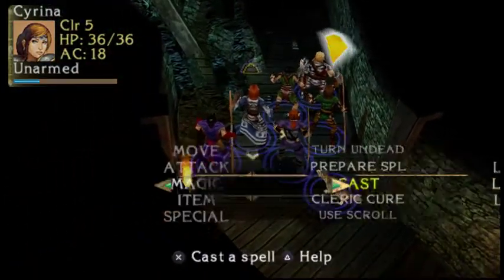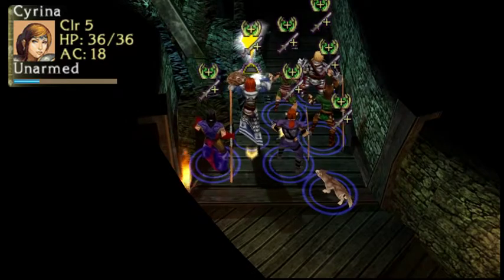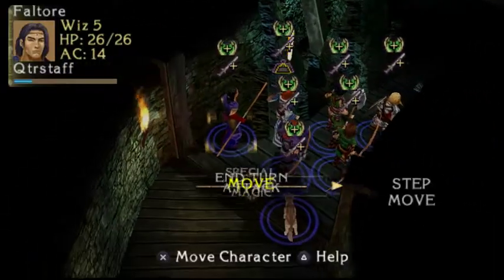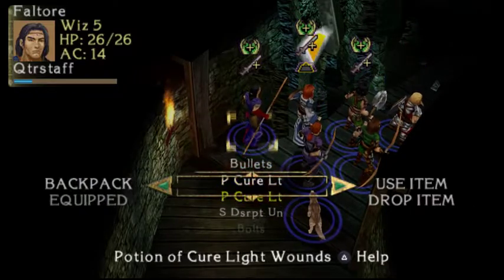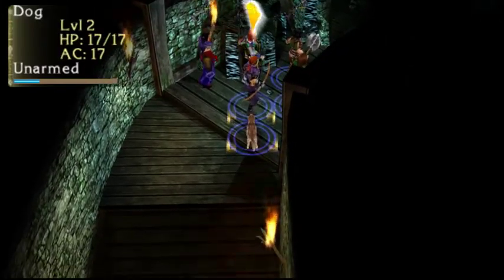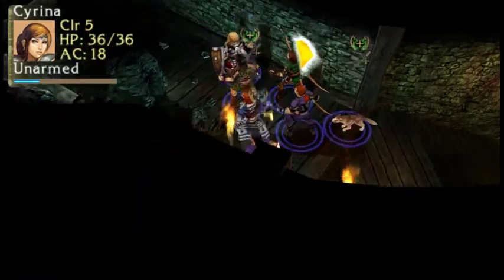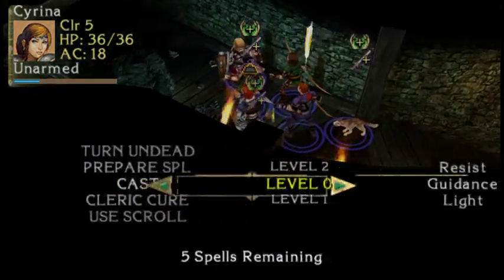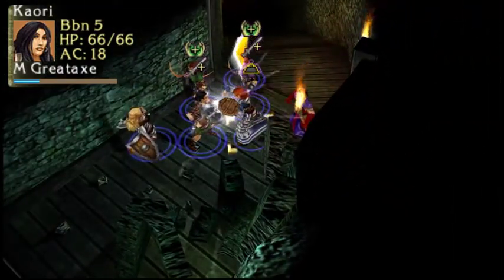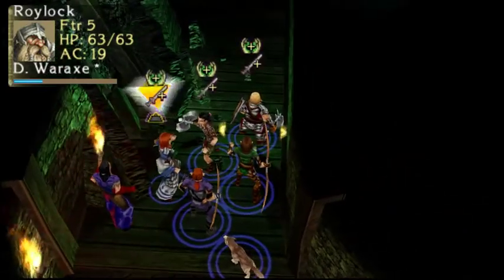Alright, Serena, you know the drill. Let's bless the party. Alright, we're at kind of a diagonal right now. Faltore, let's swap out your staff for a torch. And then the dog is level 2 still. I guess he didn't level with everyone else. Alright, Serena, let's do some more light. On Kaori. So sparkly. Okay, Kaori has light. Let's advance and see what she finds.